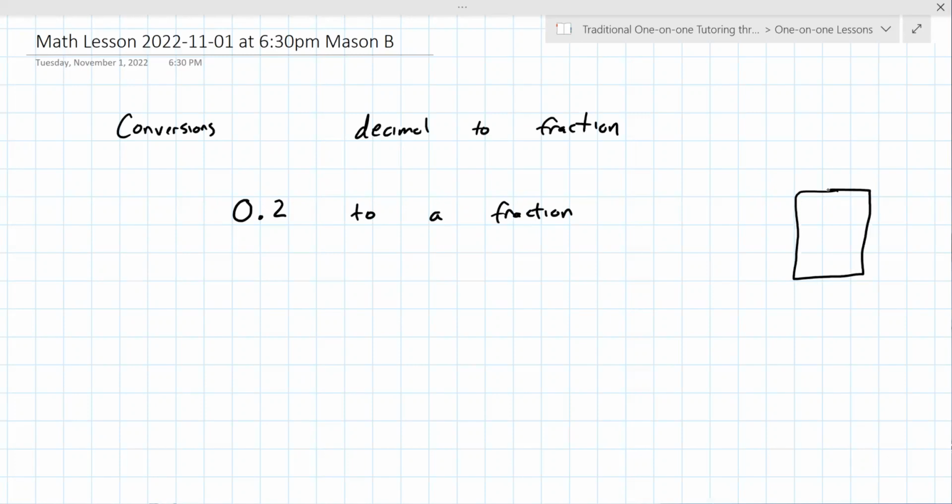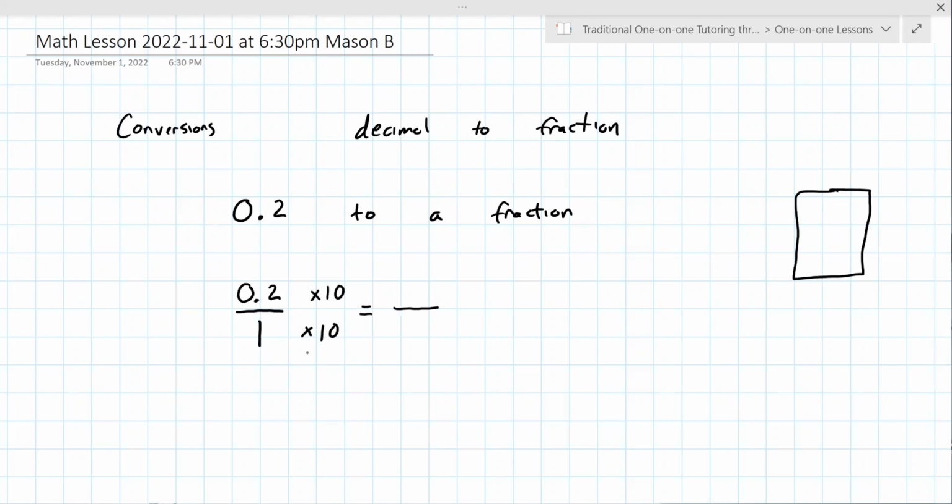It's okay if you don't. I'm just trying to figure out where you're at on these types of problems. Yeah, I don't really know. Okay, so let's do this. I want you to write the fraction as 0.2 divided by 1. Now you can always write a decimal or any number that you see over 1. You can always do that. Now we're going to multiply the top and the bottom by 10. And we'll talk about why we do that in a moment, but we're just going to do it.